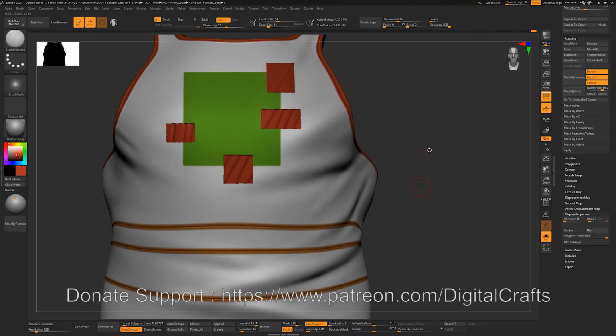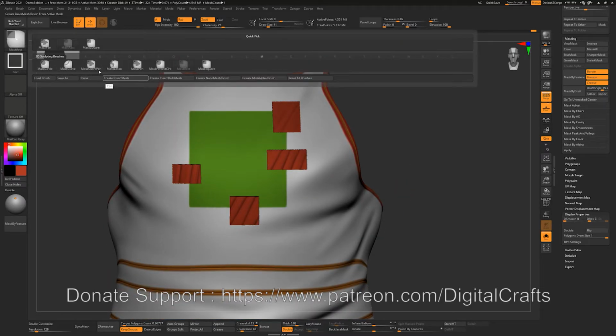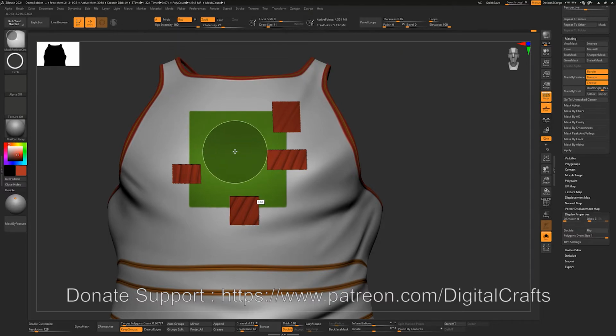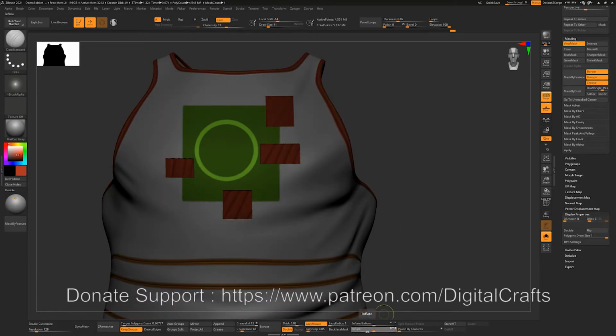So masking is super important and super useful, especially when you're working with the hard surface brushes. We also have this mask circle option here, and we can use it to mask a circular portion of the mesh like this, and we can just blur it out, sharpen it, and make it smooth. And inverting masks, let's do an inflate of 3 value, and let's do an inflate balloon of 0.5.